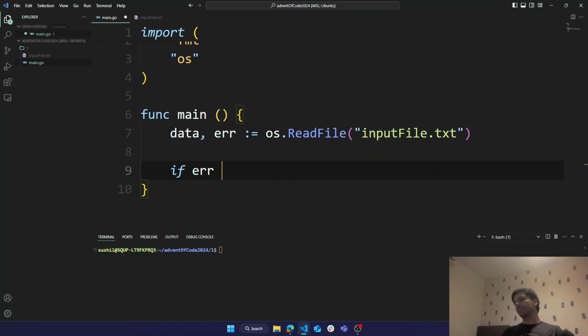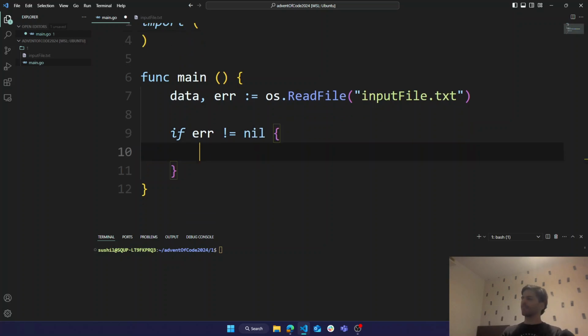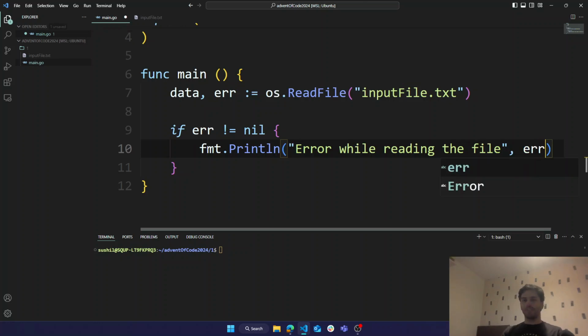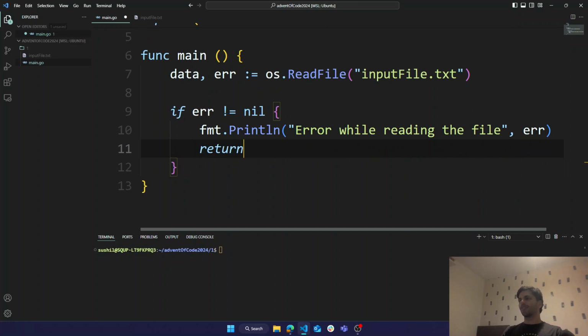So we'll say if error is not a null value, I mean, oh yeah, if it's not empty, basically, if error is not empty, it means we got some error. So we'll just say error while reading the file. We will return the error there, and then we'll just return. Okay.